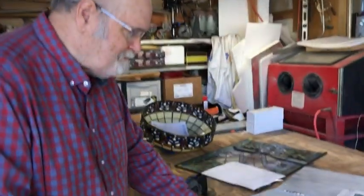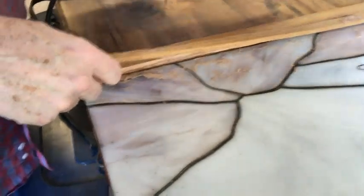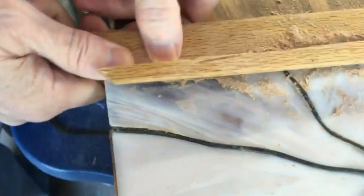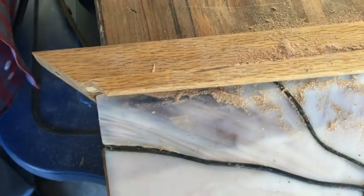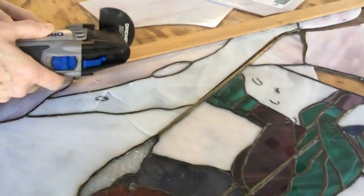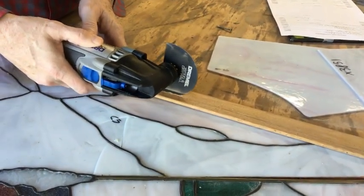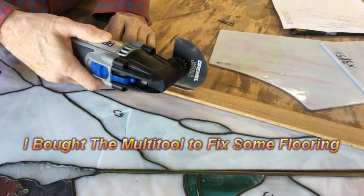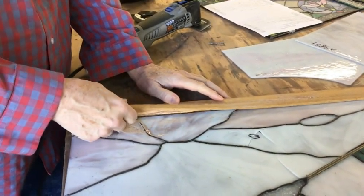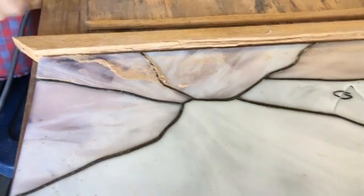Okay, you can see I'm not quite halfway done, but as I cut along here, it just breaks right off. And then once I get this piece cut off, then I'll be able to twist. See how the frame twists in there? It'll just twist right off. So I'll keep at it. Yeah, well, that came right off. Okay, we're getting there.